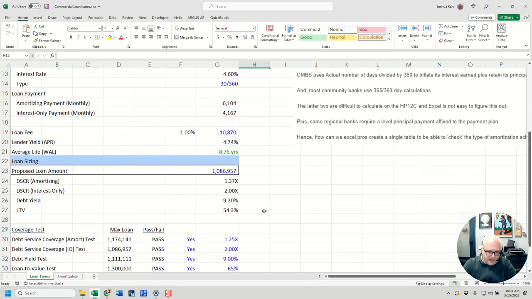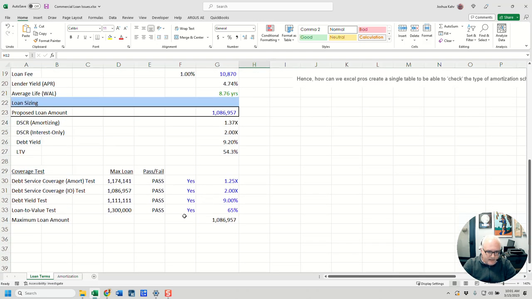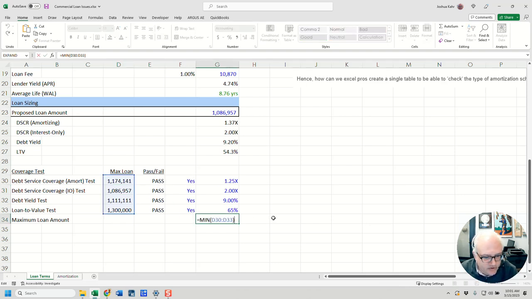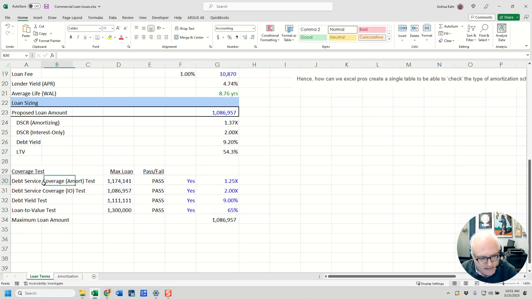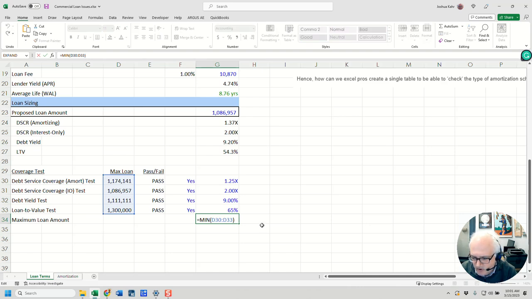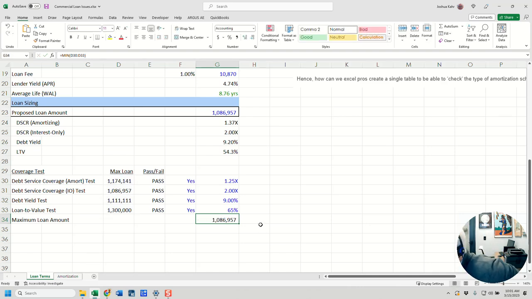The other thing that's worth pointing out is we have down here different tests to figure out how big of a loan we should give. And this is pretty much usually the way this works. You have a few different tests in an underwriting model. So, for example, here we have a debt coverage ratio test based on an amortizing or an interest-only basis. We have a debt yield test. We have a loan-to-value test. And then based on these, it grinds out the smallest number. You know, banks are conservative, right? They do a few different tests to see how much money they should lend you, and then they figure, now that we've done the math, we'll lend you the least money possible, right? Because, again, they want to be conservative.